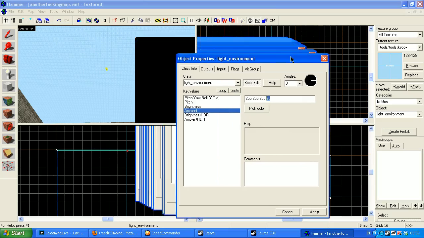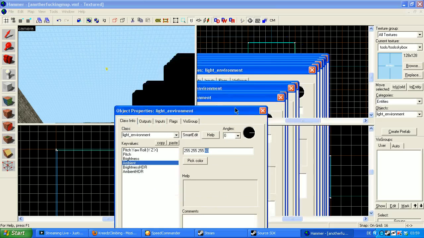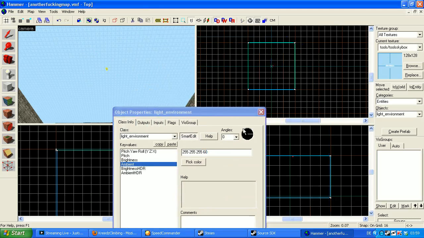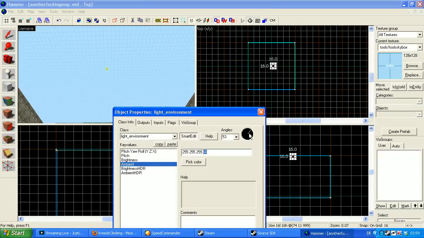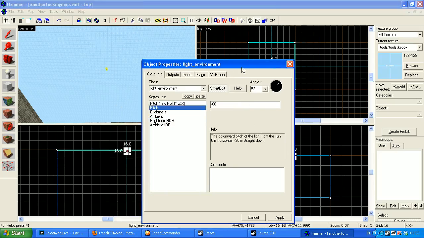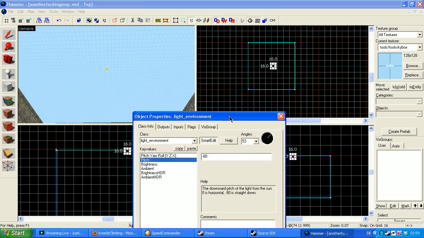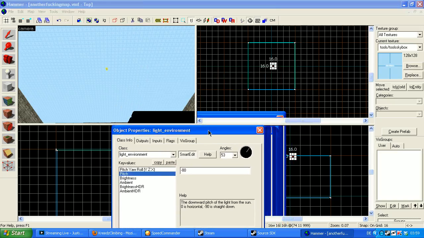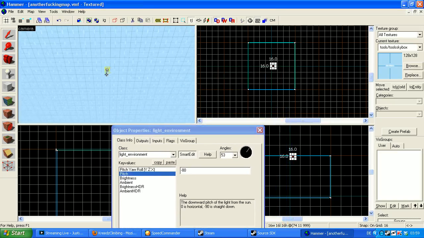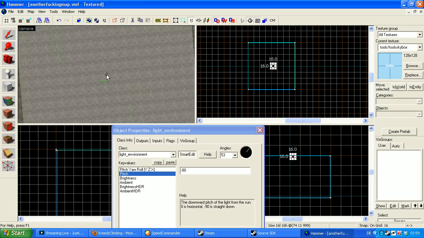Pitch is also quite important, as well as this black little thing right here. The black thing, we'll just explain this, is according to the top view. So if I want it to shine off into this corner from the entity itself, I'm going to click up into this corner, so it's basically going in the same direction. Now pitch is set at -80 because I changed it to be like that; by default it was always -90, which is the light giving off its light straight down.